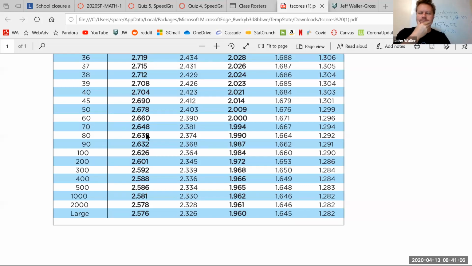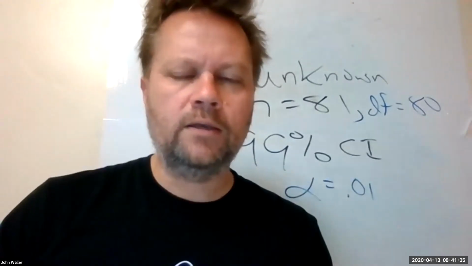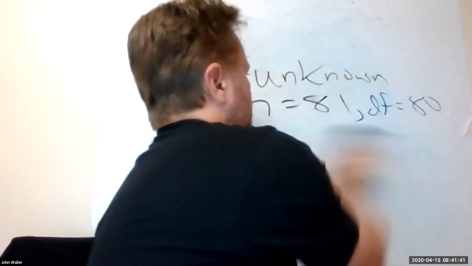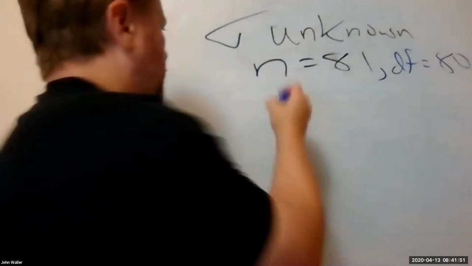Well, one thing, any questions on that? So let's do at least one problem together of an actual confidence interval. So I'm going to stop sharing again. So I went to degrees of freedom of 80. 1% in two tails was the first column. So that's the score I would use, 2.639. So let's do one quick little problem. I'm going to write that down. What was it again? 2.639? Is that right? Yes, 2.639.